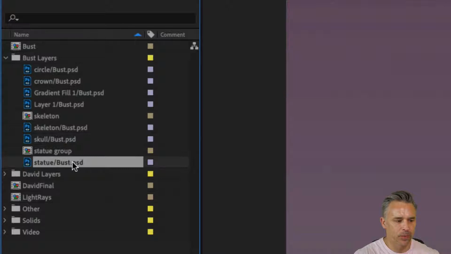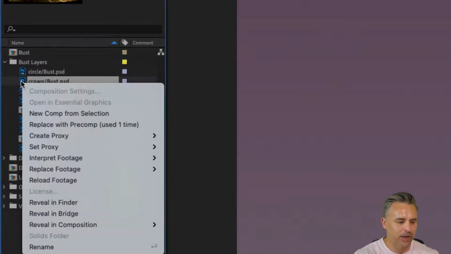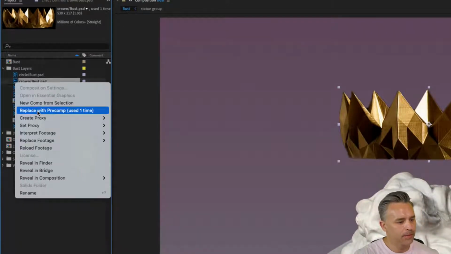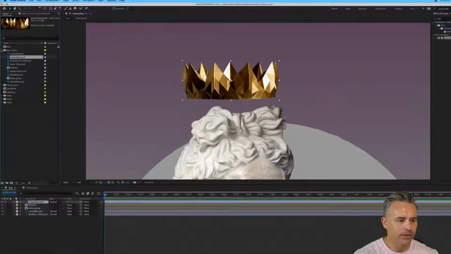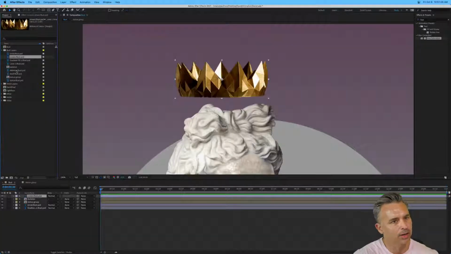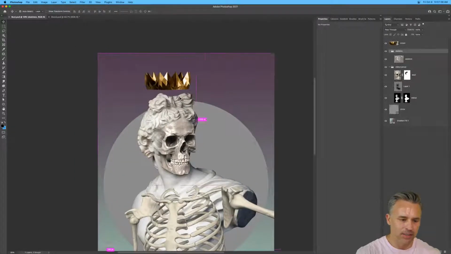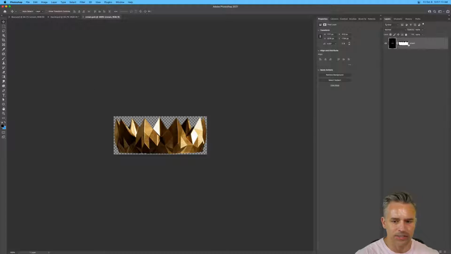Here's everything that was imported. So I can go to that crown and I can edit it, right? I think if I double click on it, we'll open it up. But I don't even edit things this way. I don't even search for them over here. I'm just showing you where that's at. I literally just open up that same file. I go to that crown. Sure enough, there's that smart object, right?